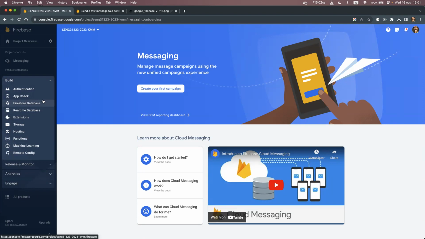So, some of these services, not all, if I may. Most of the services within Firebase you can utilize to act as a backend for your application. For example, let's say you want to store some data within a database.